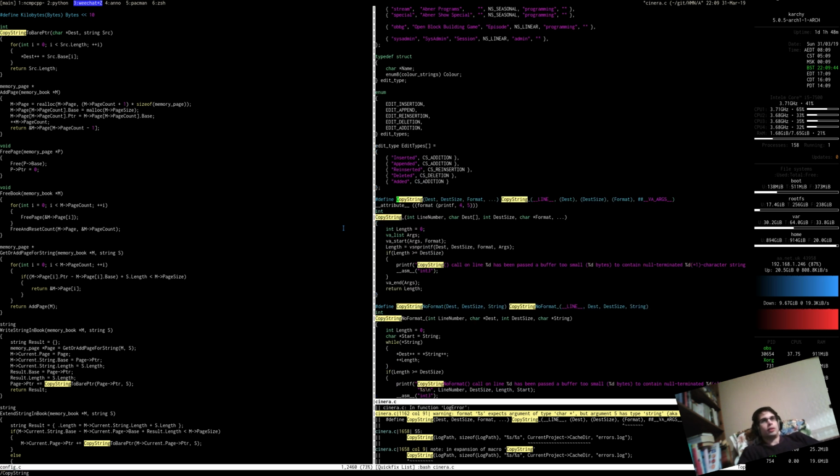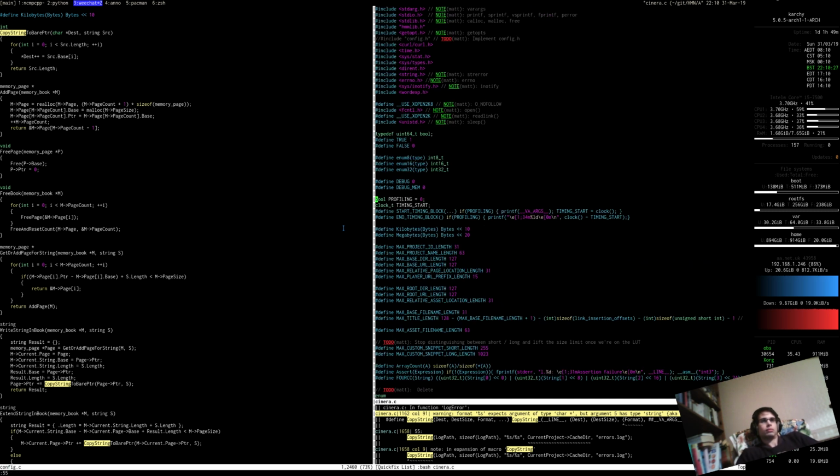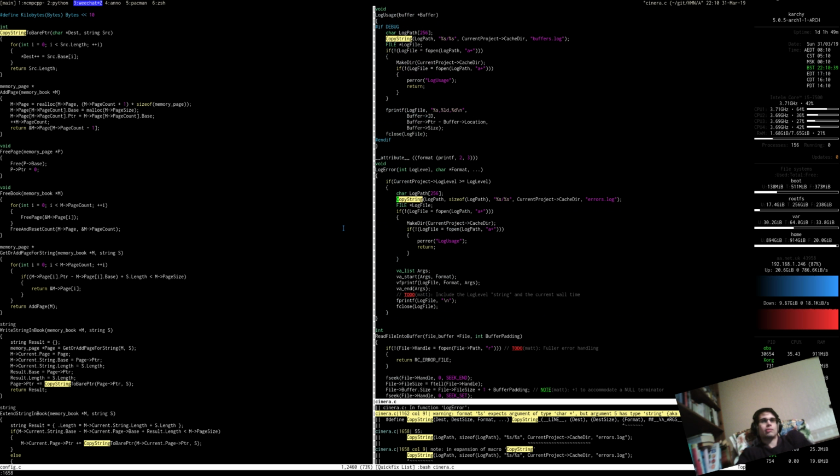So I think what's going on here. I think we don't need to make a copy string lengthed. I think what needs to be happening here is that we look at the error message to see that it's actually on line 55. This call to copy string is trying to pass the current project cache directory to the errors log. Well, it's not there, is it? Is it 1658? Yeah, log error.